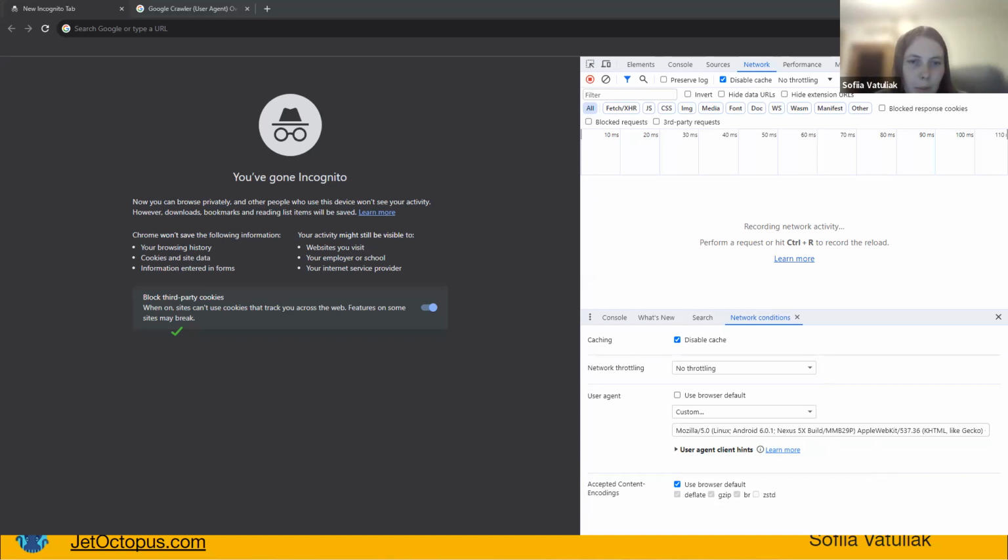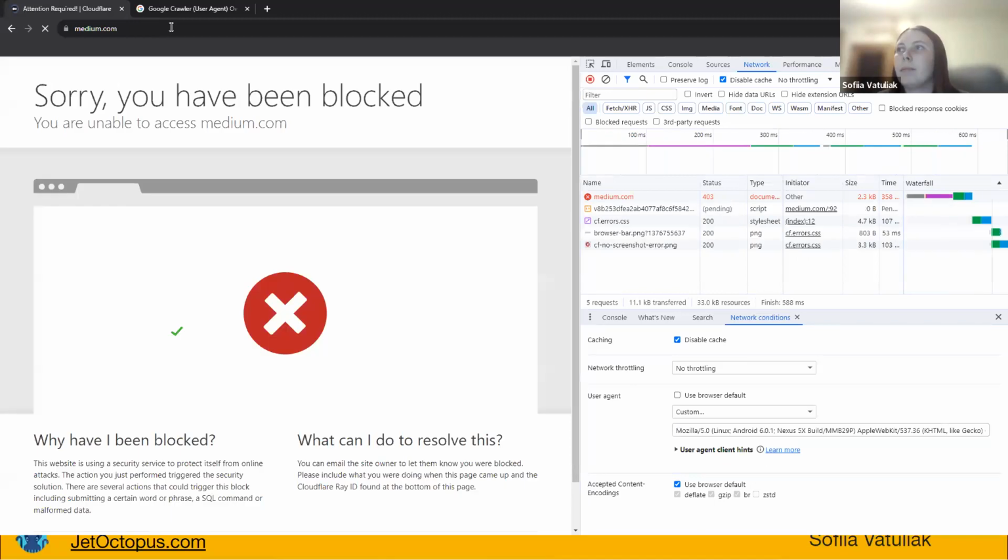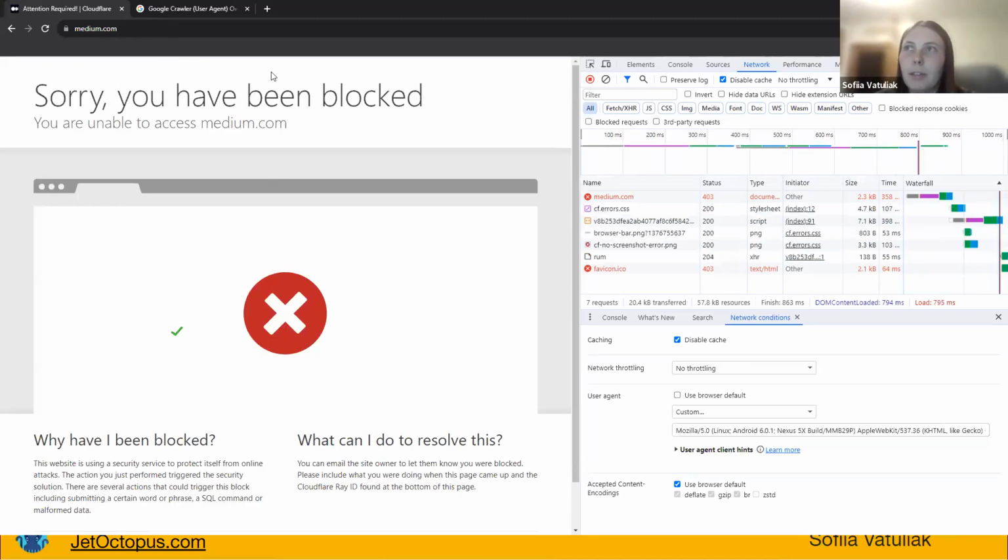Let's check some website. Let's start from this one. It is a very common situation. If you use Cloudflare or other website protection, and if you try to check your website and to see what Googlebot can understand from your website, you can find this information.